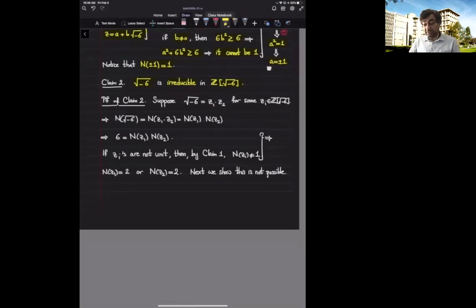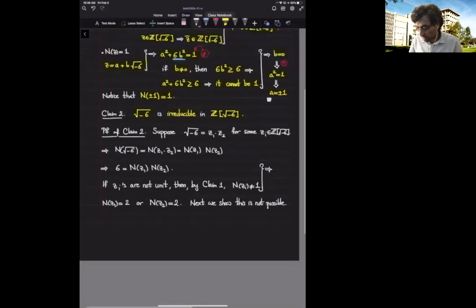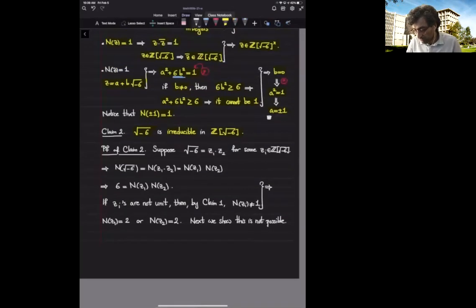So we want to show that it is irreducible. The first thing that we do, we have to check why it's not a unit. So we notice that the units are just plus minus 1. It's not plus minus 1, so it is not a unit. So that's fine. It's not 0 as well. So I focus on the main part of being irreducible, meaning I'm going to assume that it is written as a product of 2 elements, and I have to show that one of them is a unit. I take the norm of both sides.